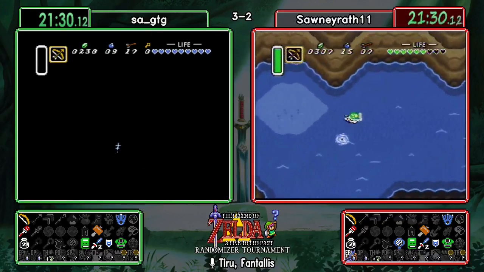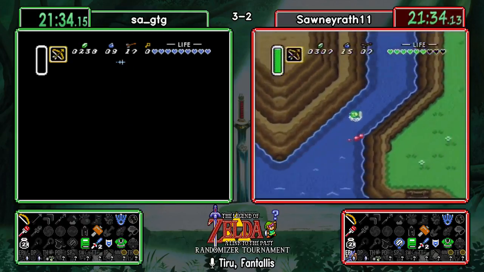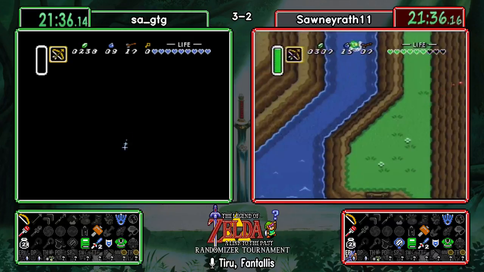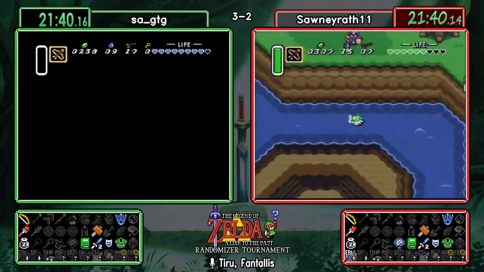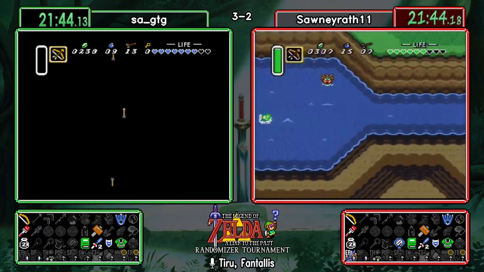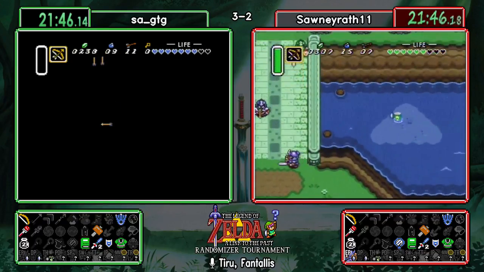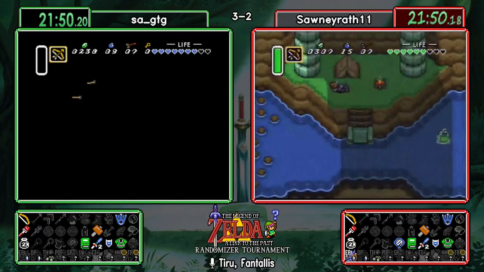We have ether on the floating island. So Eastern Palace, I say floating island. That's not the floating island, that's Lake Hylia Island. Floating island's a whole different thing. We have Eastern on Lake Hylia Island, and Eastern Palace happened to give us everything that we need in order to access that Eastern Tablet. I mean, besides Dark World access.